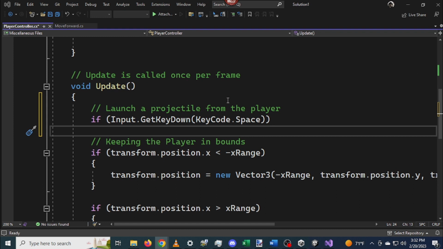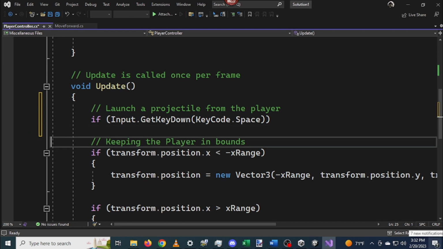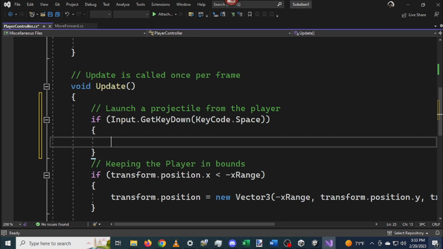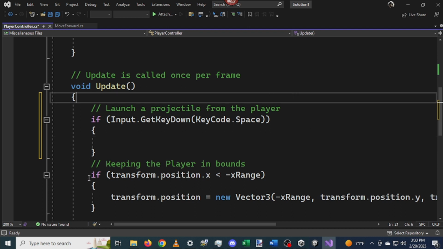Oh, I see. I get it. But okay. So code's gonna go in there. Got it. I still prefer the note outside of the position. So save.